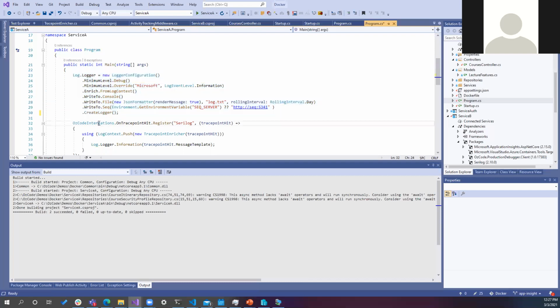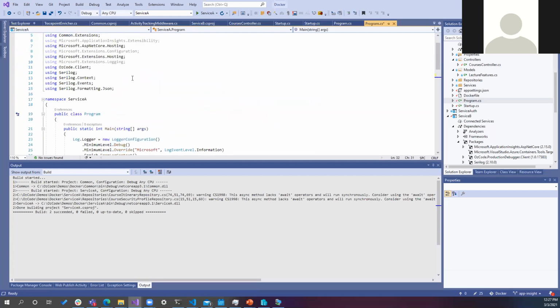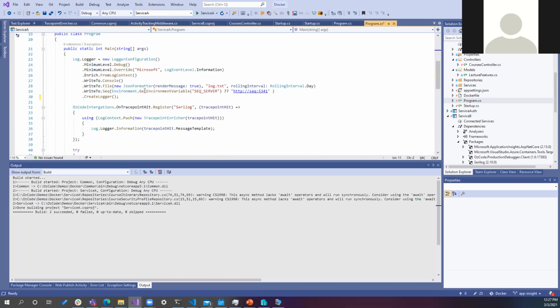So usually you will find in your code, if you use logging in one way or another, this boot of logging. Now, in order to convert Tracepoints into dynamic logs, you will need to install our NuGet package that will then give you this Ozcode.client. And with the latest version, you have on Tracepoint hit, Ozcode integration, and you can register an integration with the agent. What is that all about? Well, what that does is when a Tracepoint gets captured and recorded on our server, we would then send you an event that you can process after the fact. So this function will not slow your program. And you can then do whatever you want with the information that was collected by the Tracepoint.